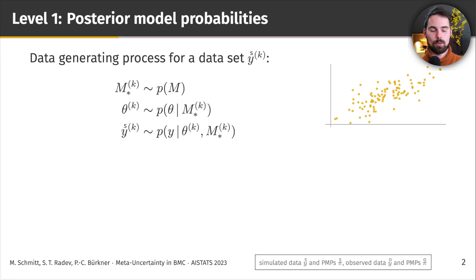So we're going to be comparing different models. The first step is to define a model prior distribution, p(M), our prior belief about the models, whether or not they're equally likely or one model is more likely than the others, before seeing any data. We will draw a model index from this prior distribution of the models. So we have a true data generating model, M*.